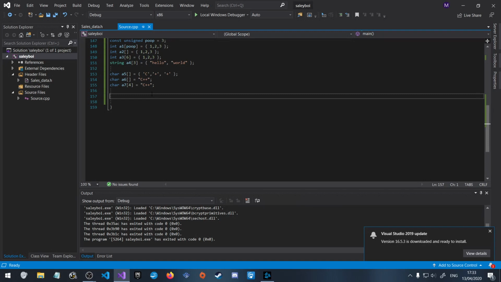Exercise 3.30. Identify the indexing errors in the following code. Constant expression size_t array_size equals 10. Okay. int ia array_size. For size_t ix equals 1, ix is less than or equal to array_size, plus plus ix, ia[ix] equals ix. What is going on here?